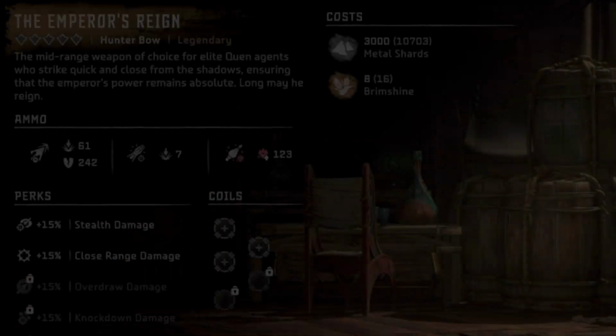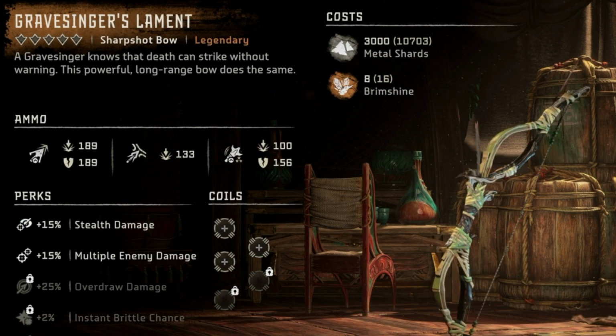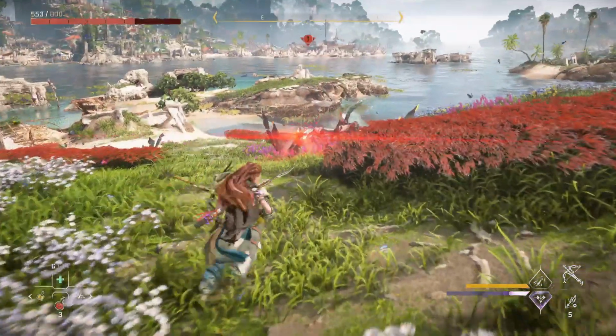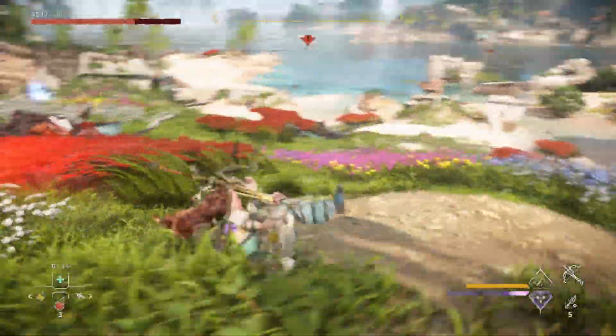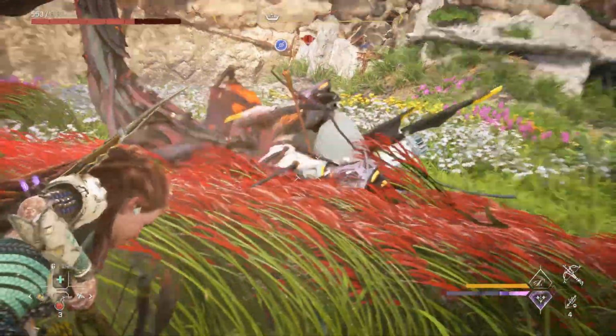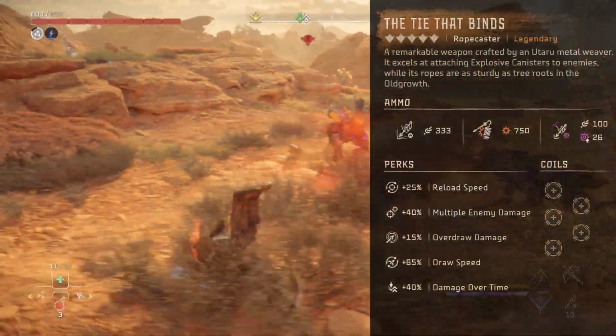Now, I'm not going to break down each of these new weapons in this video, but after upgrading and testing them all out, here's the ones that I found to be the most useful. If you've seen any of my previous Horizon videos, you'll know that I'm a huge fan of the Ropecaster, which is why I was particularly excited for the new Tie That Binds Ropecaster.